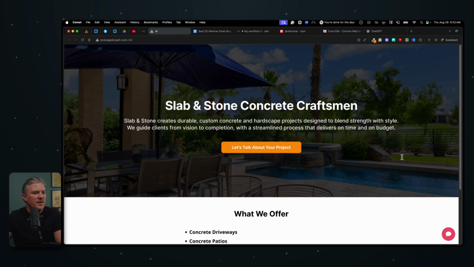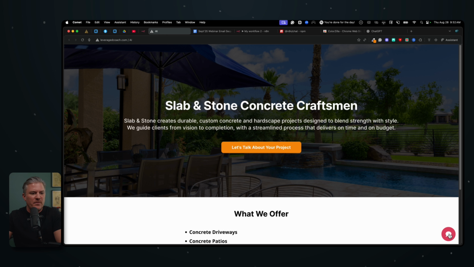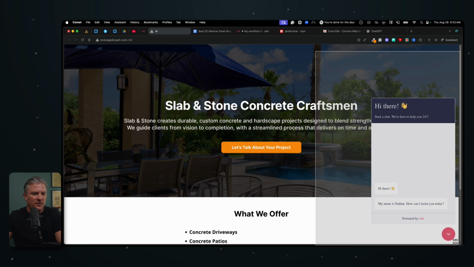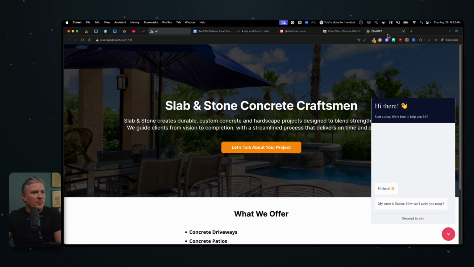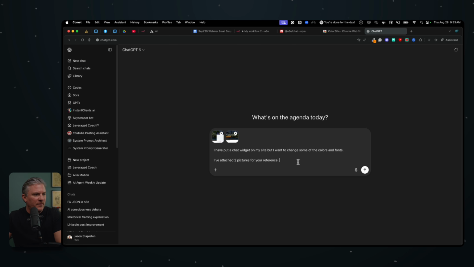And now what I'm going to do is grab a screen grab here and show ChatGPT what it looks like. If you're on a Mac, it's Command-Shift-4. I have no idea what it is if you're on a PC, because I haven't used a PC in about 2 decades. But we're going to grab a screen grab first of the button in the bottom corner. Then we're also going to grab a screen grab of what the entire thing looks like. Then we're going to come back to ChatGPT and upload both of those images. So it now has access to that.